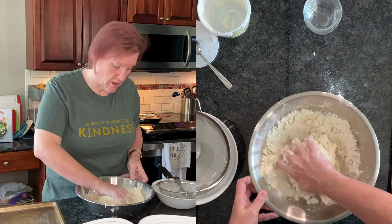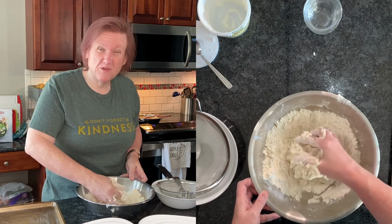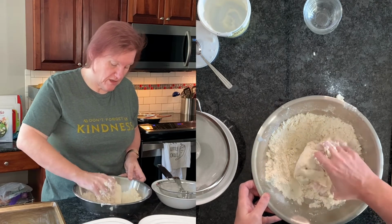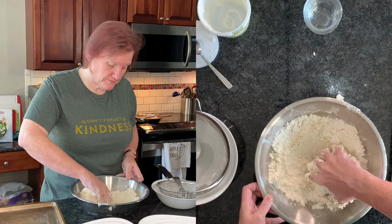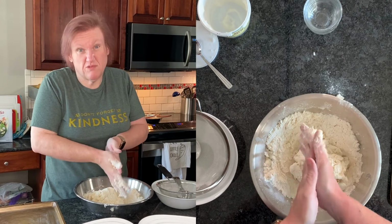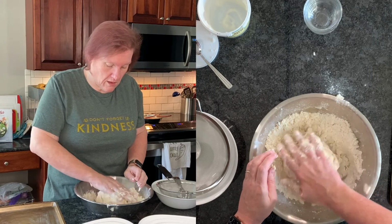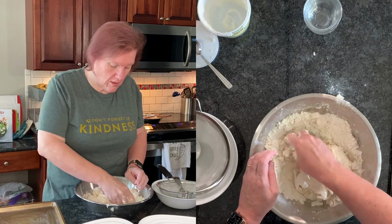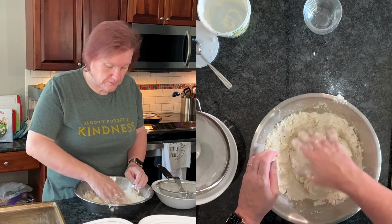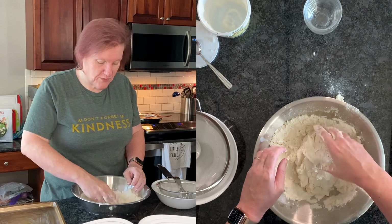So I feel like I'm almost there because it's not sticky anymore, but it's also not a whole ball yet. But I think I'll be using both of my hands anyway. All right, well, seems pretty dry at this point, and I hope it's fine.